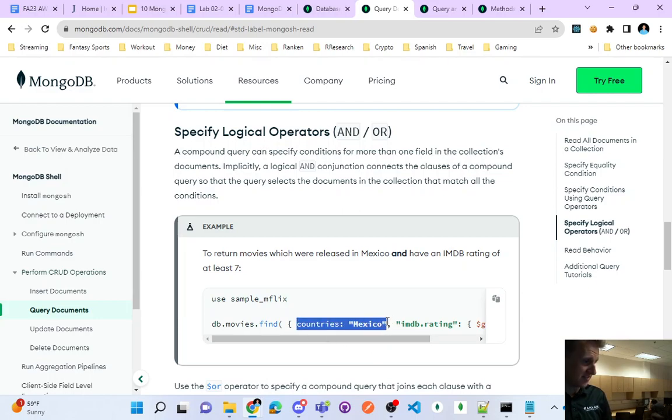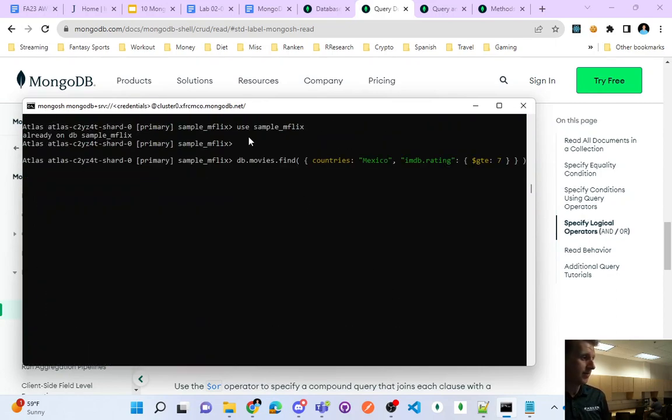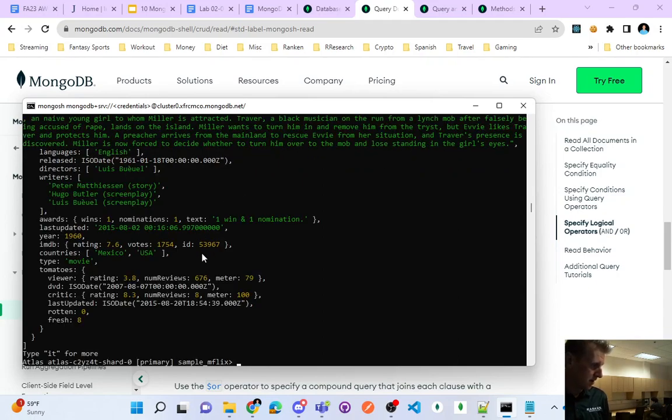So the country of Mexico is one, separated by a comma, and then an IMDb rating greater than or equal to. Notice here's one of those query operators. Again, the EQ operator is implied right here. This is saying greater than or equal to 7. Let me go ahead and clear my screen, and if I hit enter there. So let's see. The country is Mexico, so that part we've met.